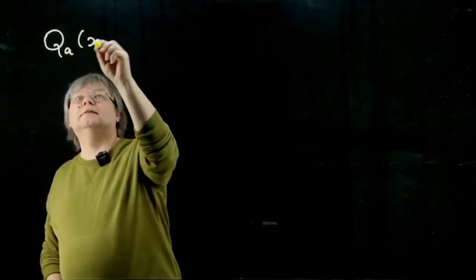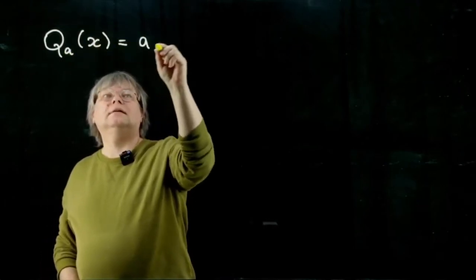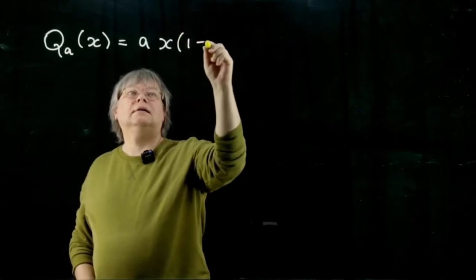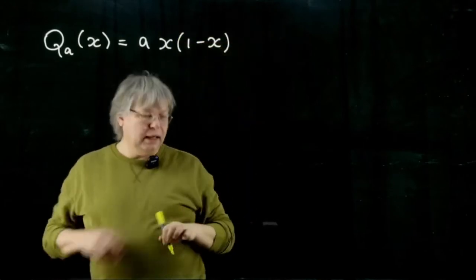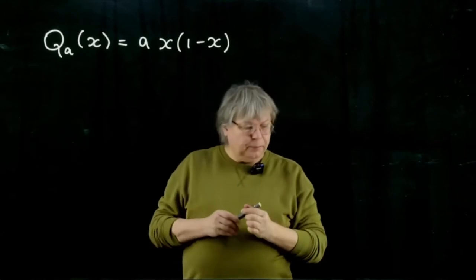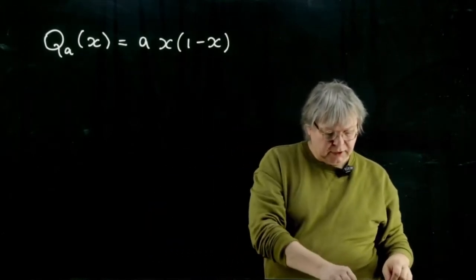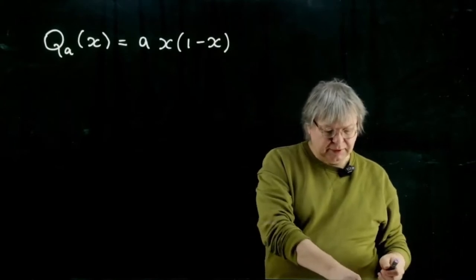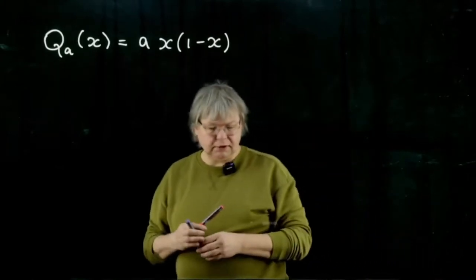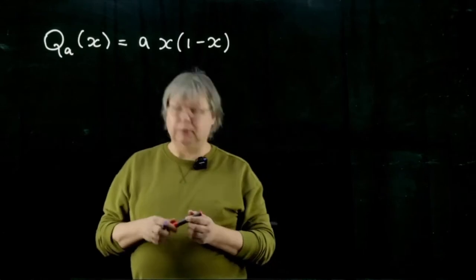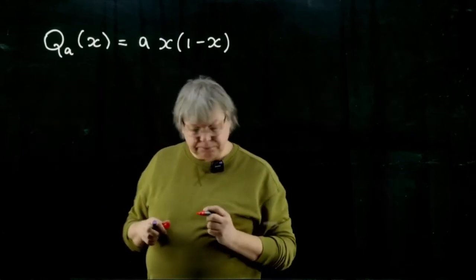Okay, in the last lectures we have looked at the quadratic family, which looks like this. And we looked a bit at the periodic orbits that you have, especially the fixed points and the period 2 points. And we want to see if they are stable or unstable and how they emerge and so on. And we had this diagram.